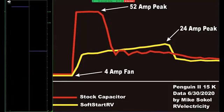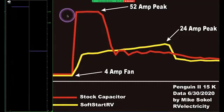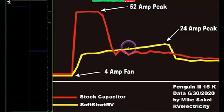A little too fast to see, isn't it? Okay, so the left meter is going to show us the 52 amp peak current that we get with the stock capacitor. We can see that's in red. The right graph is going to show us the 24 amp peak from SoftStart RV, and that's the graph in yellow. Now it's a little hard to see, so I'm going to slow that down a bit.